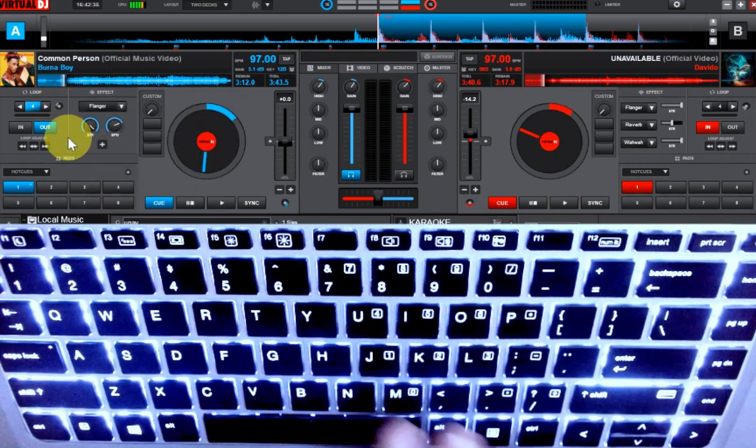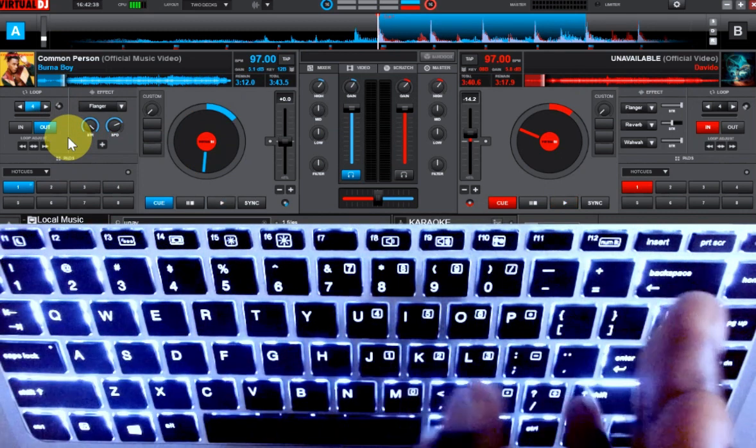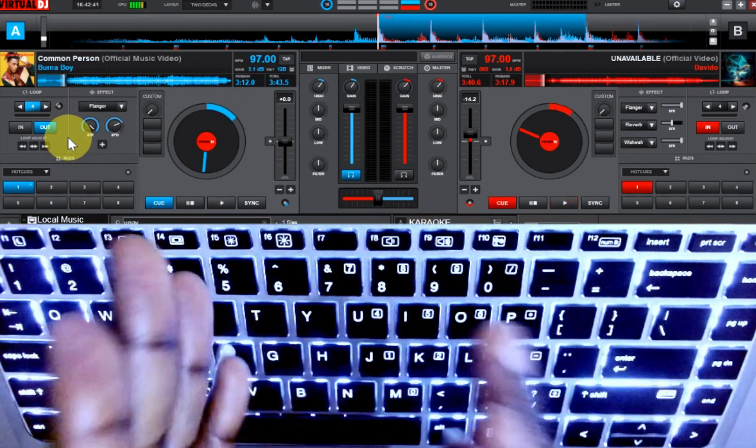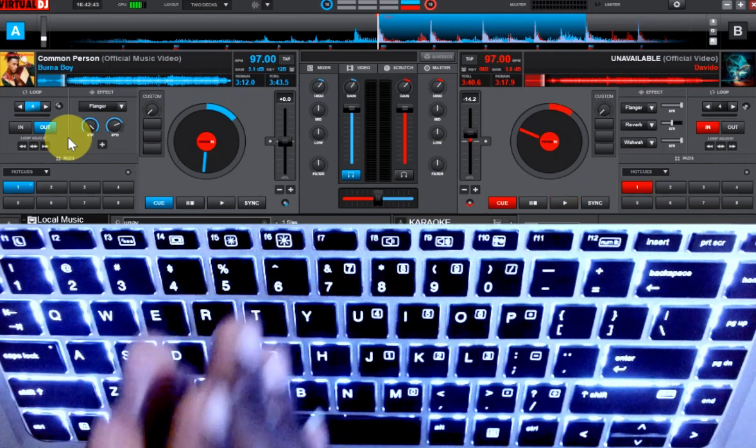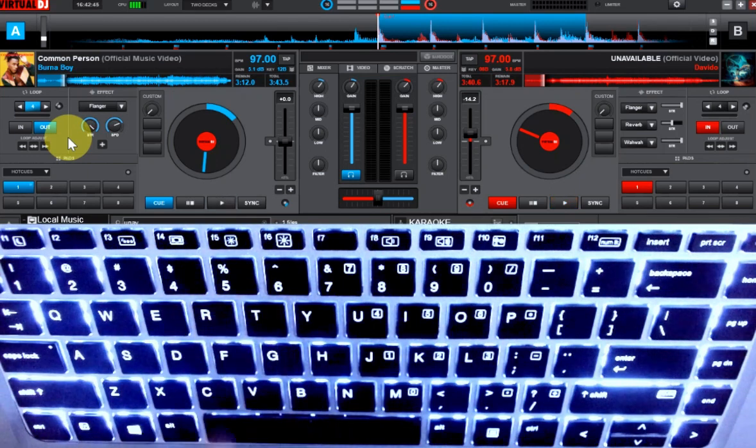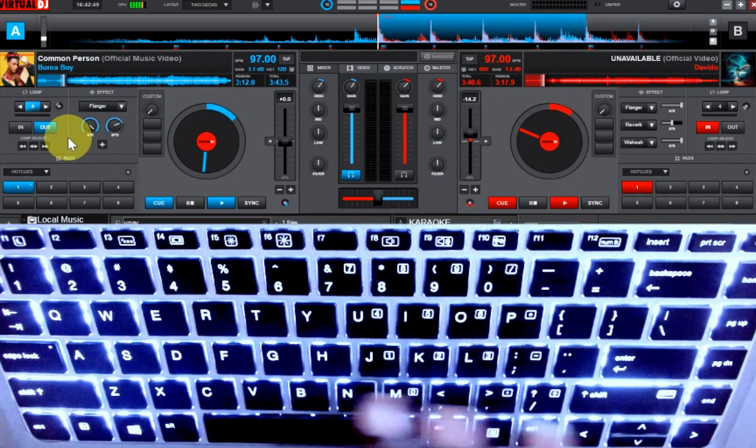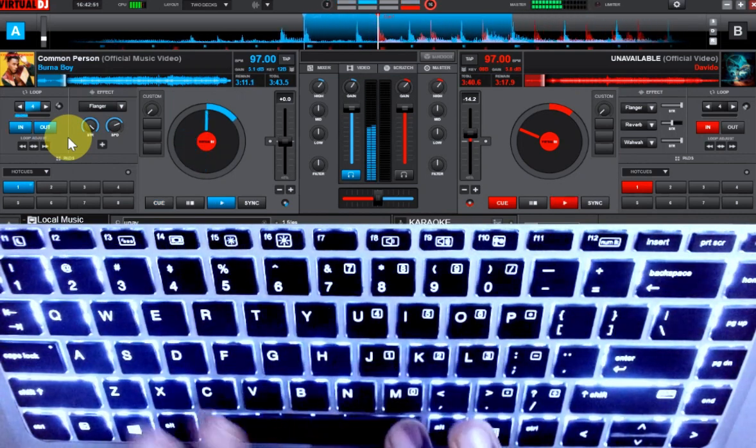We are going to see what this one does. This one is just the opposite of the first one we did, but the good thing with this one is it's going to loop you at that particular point, but when you release your hand, it will just move as if there was no loop. Let's watch and see.